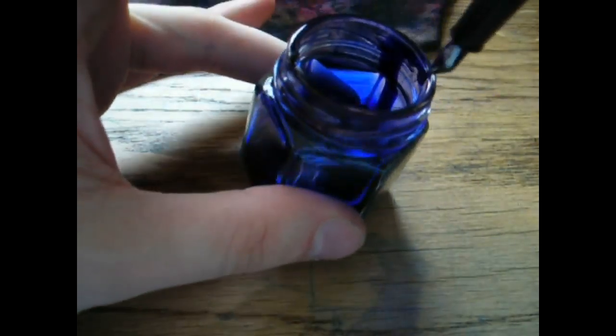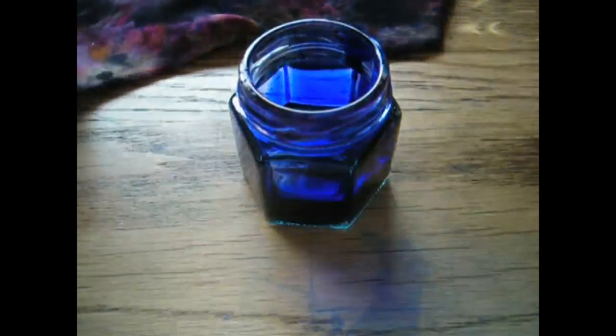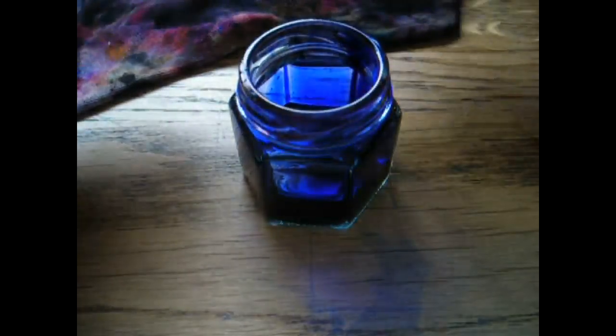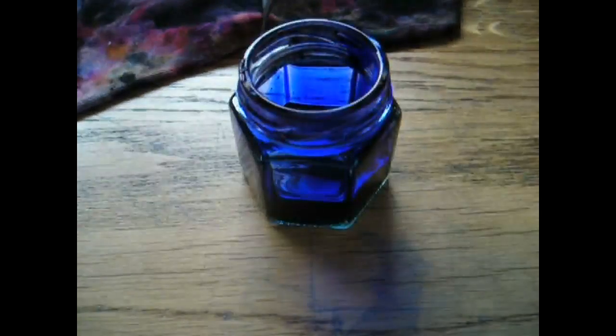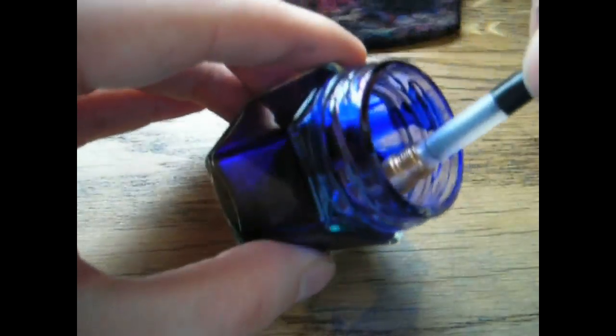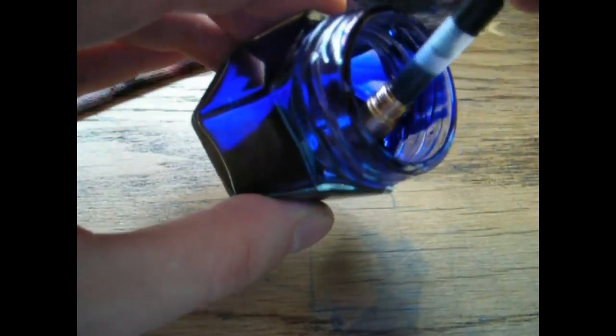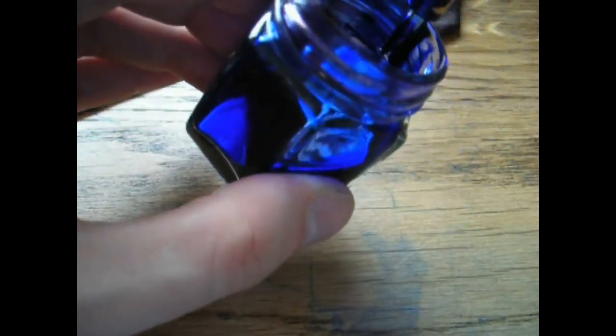Okay, ink it up. There we go. I prefer to use this Florida Blue because it's a very well-behaved ink. So for these shootouts, I think it makes sense to use it. And then with the push type converter, easy to use. I don't ink it up all the way now, but that was almost nothing. There we go. I hope that's enough.